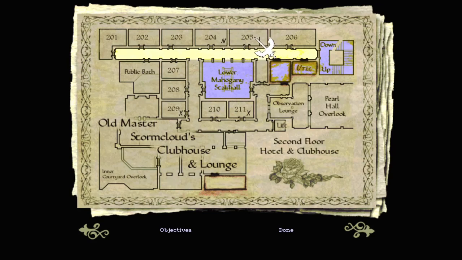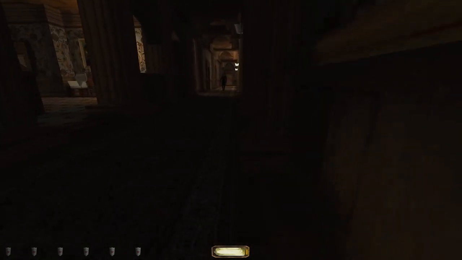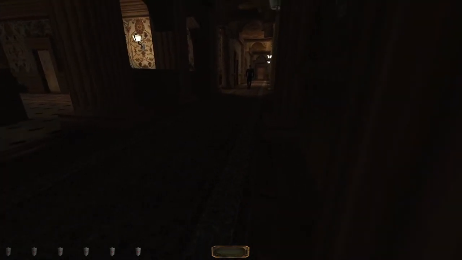This one has the clock. I'm just gonna mark it like that. I need to check 209 and 211 first, because there might be other candidates. Oh, shit. Need some actual darkness here.